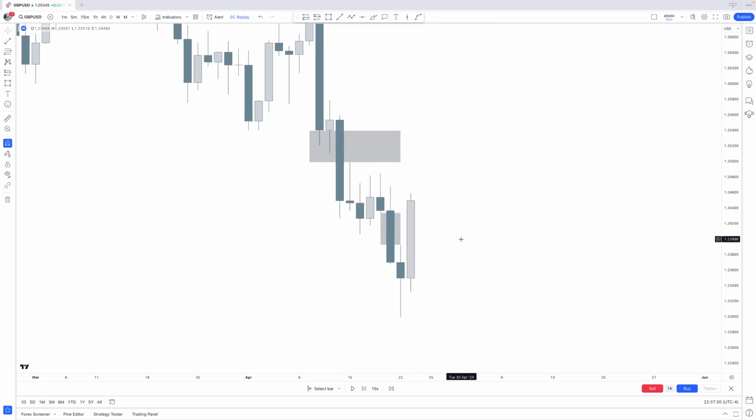Well, this is where we need to understand, again, the time frame alignment, the relativity theory, as I like to call it, where we start on the monthly time frame with a purpose, because the monthly, the weekly are stronger fair value gaps than the daily, the 4 hour. The lower you go, the weaker those fair value gaps. So it's quite important to understand that if you have a daily fair value gap right there below a weekly fair value gap, the weekly fair value gap is right above it, that weekly fair value gap is a stronger magnet. So we will more likely head towards the weekly fair value gap to potentially continue lower off of that instead of the daily fair value gap right there.